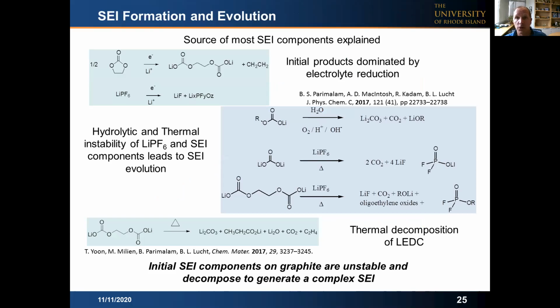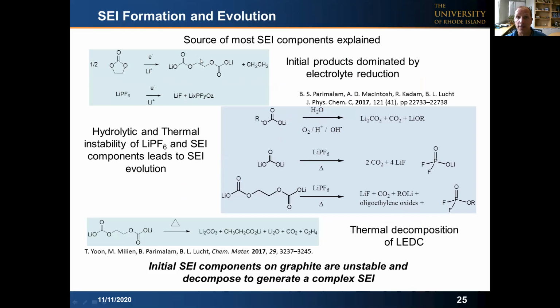And so first off, during the initial reduction reactions, the initial formation charging cycles of the lithium-ion battery, there are really 2 reactions that are occurring. Ethylene carbonate is being reduced to generate lithium ethylene dicarbonate and ethylene, and LiPF6 is being reduced to generate lithium fluoride. And so one should have a relatively simple anode SEI.